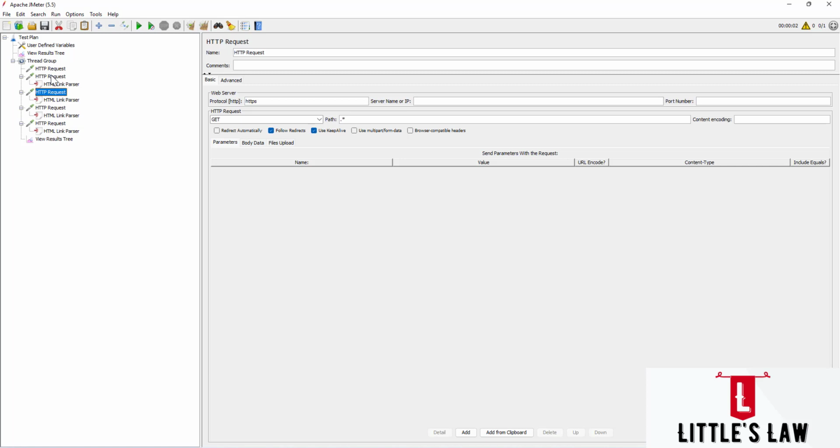For example, if you want to test a whole web application, you do not need to give the URL of each page. Instead, just bring this HTML link parser and every page in your application will automatically get triggered, and you can create even a total simulation of the entire website you want to test.